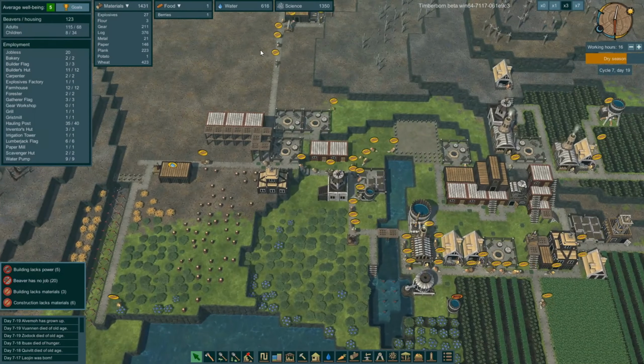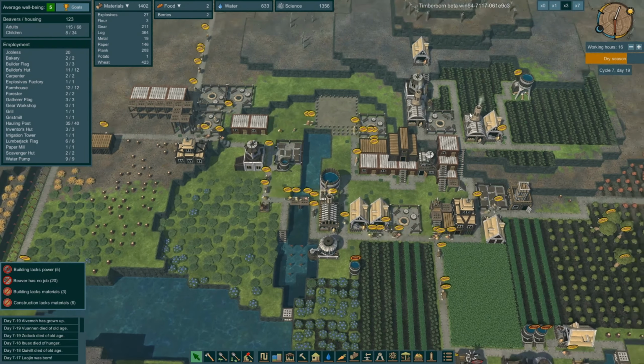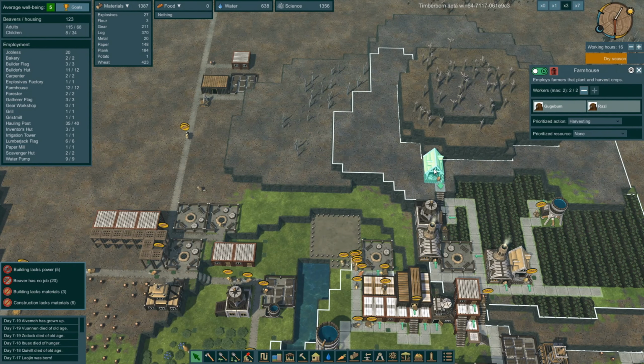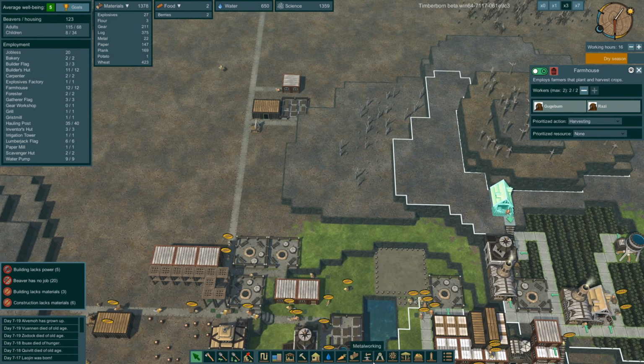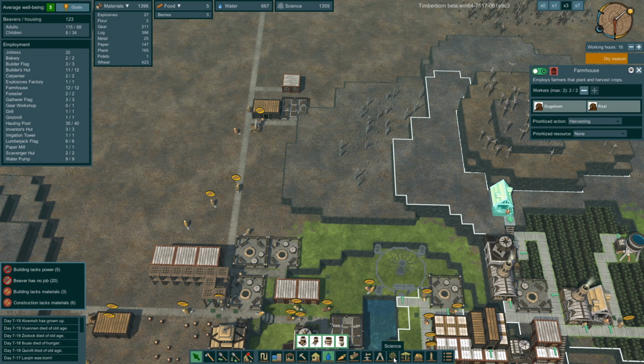We are slowly gathering metal. I see we've got 21. We've got many starving beavers. It's just not good to see. Let's go ahead and see if we can at least build our new power source.